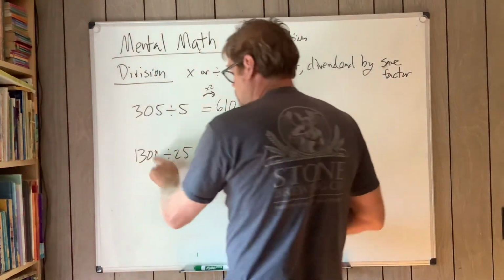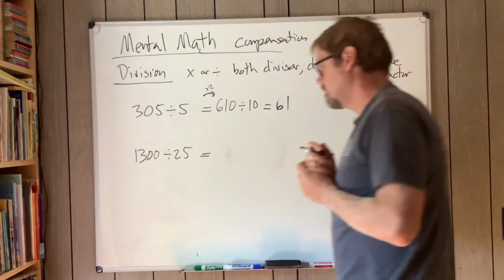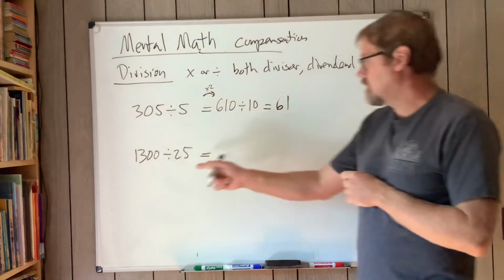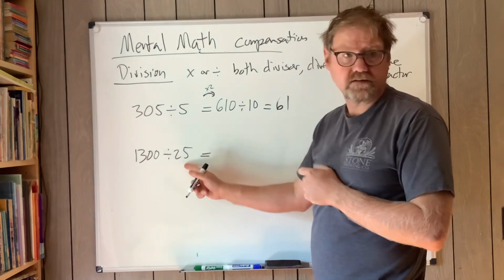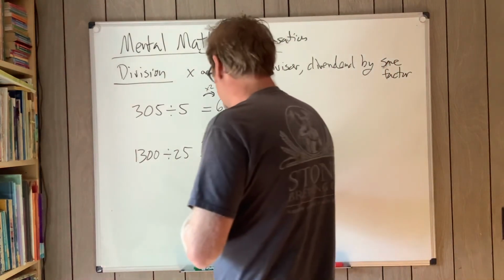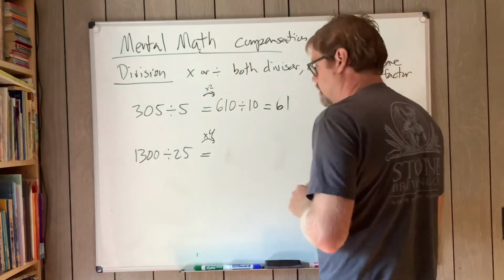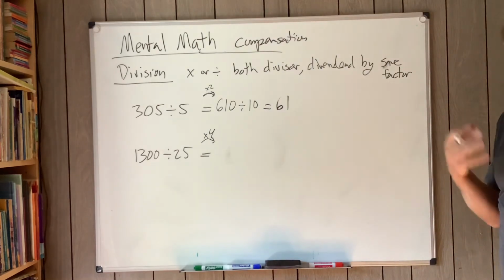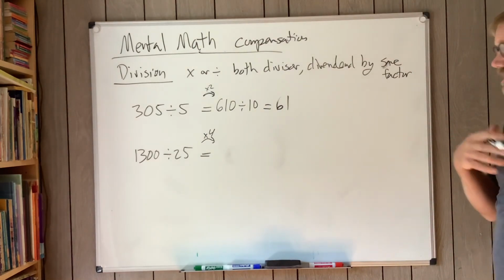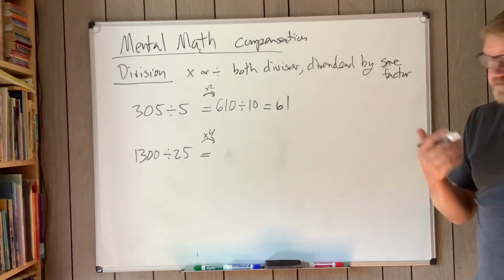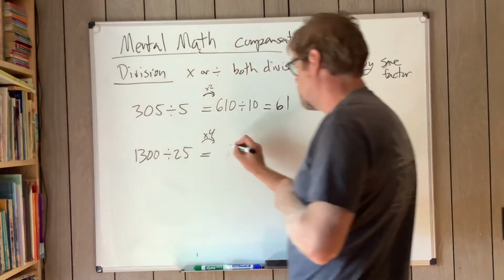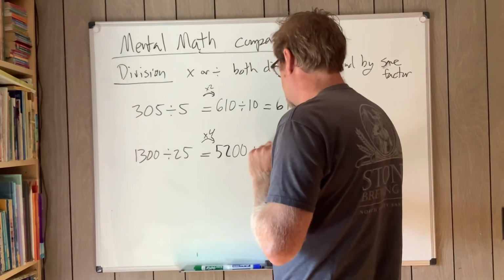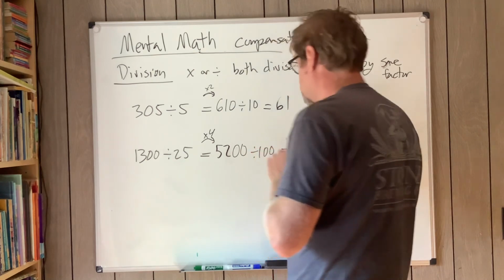And this is 1,300. Let's make this a little more clear. Okay. Let's look at this. 25, not the nicest to multiply by. If I had 100, it would be great. So 1300 times 4. This is where your multiplication facts are pretty helpful. I like to have everything under 15 in your times tables pocket. So that's 13 times 4 is 52. 100 divided by 100 is 52.